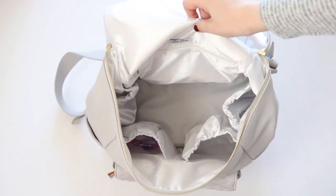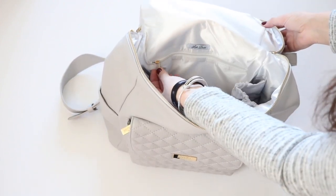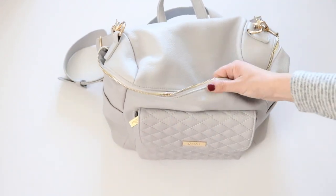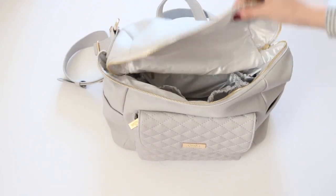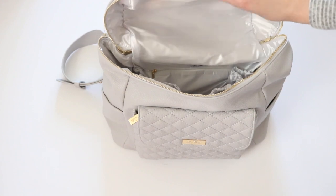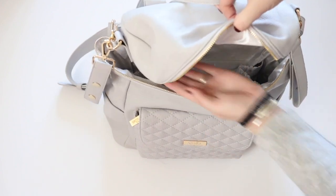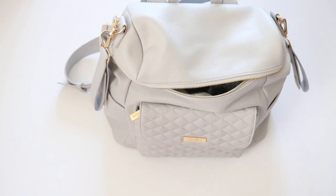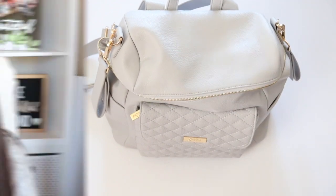Now that it's empty you can get a better look at the inside — you can see all the pockets, the interior, the gold hardware. The faux leather looks like it's great quality, it's really pretty and soft, and the hardware looks great. The only thing that's not my total favorite is the lining, but I am super picky. I love that it's domed because it can carry so much more — you could put a baby carrier, swaddles, all kinds of stuff up here. It's priced at an approachable price point, so I think it would be a great option.